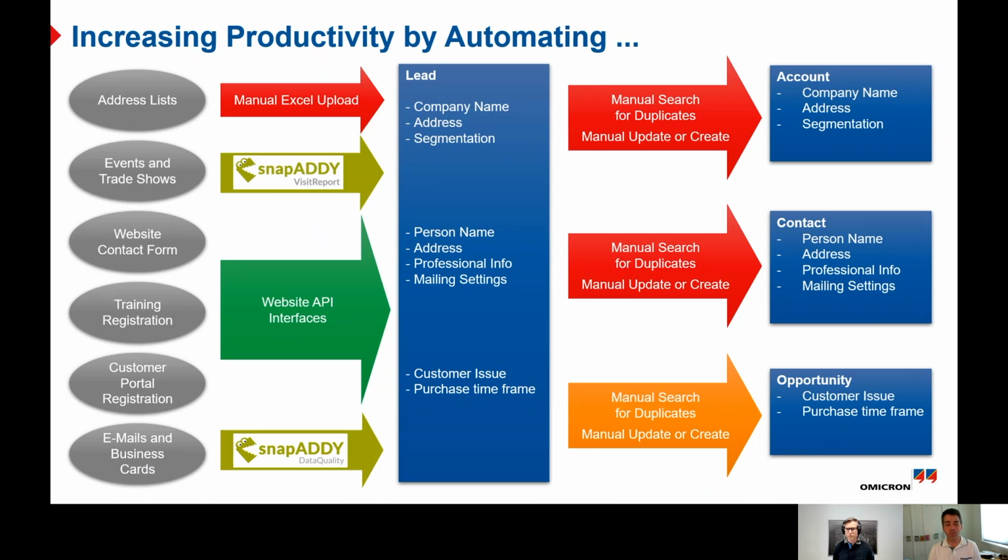And then where really the biggest improvements lie, because I think the column on the left is the snapADDY standard offering, right? That's what you had already before. And what this special partnership project developed was what we're seeing here on the right, which was basically an automated duplicate check and automated merge attempt. So basically trying to identify the account and contact, and even trying to automatically update certain information on the account.